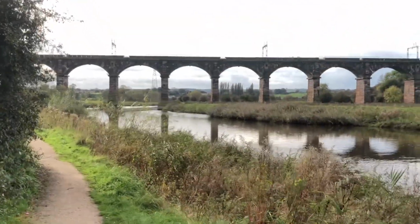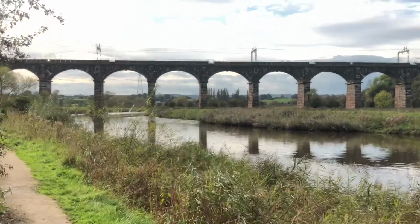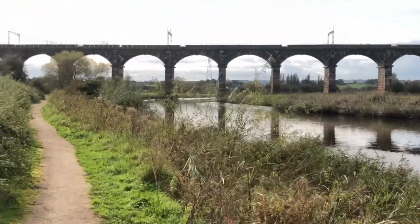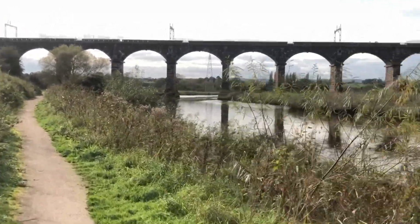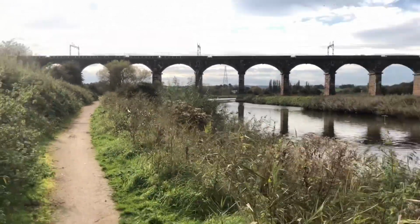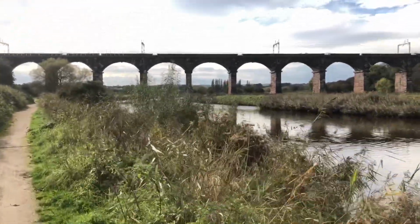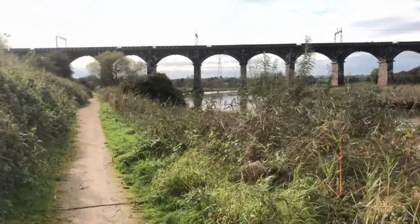Oh, what a view, eh? That is pretty good. Actually, on the shadow side here. So let's just keep going, and hopefully we'll go to the other side once we get a better shot there. I might have to change to using the iPad shortly because the battery power on here is getting very low.